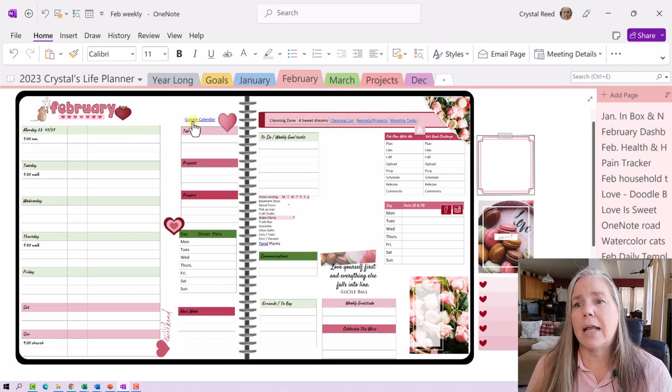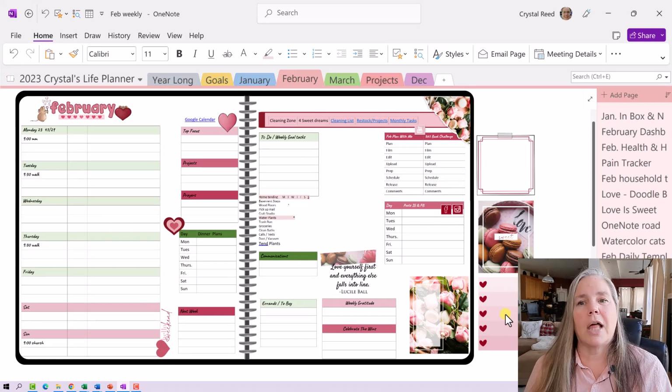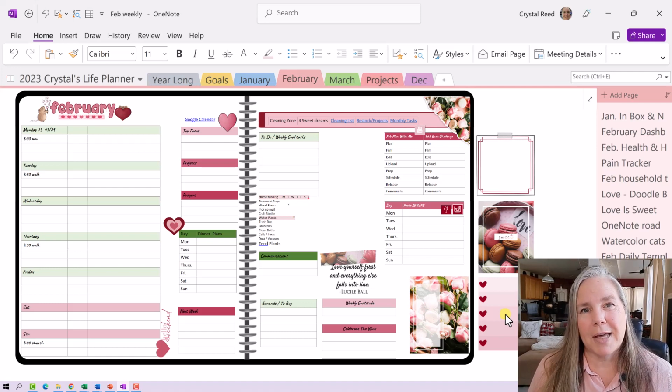Again, I have a space here that I can add photos or notes or whatever I want to do in that section. I also added a couple stickers here outside of my page to look like a little stack of Post-it notes or something like that. Do I need to have them there? No, I don't need to, but I think they make it enjoyable to come back to my planner every day and play around with.